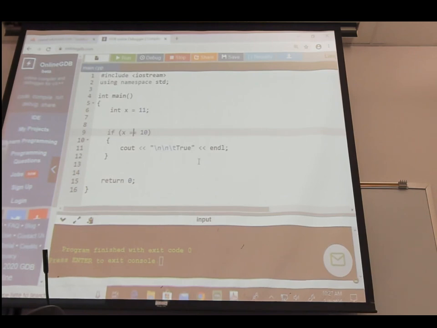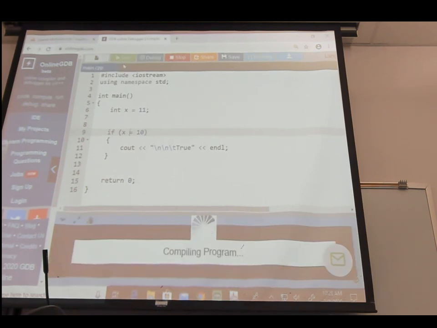But check this simple thing out where you can mess up. In the back, hey, you need to pay attention because, I'm telling you, y'all gonna run into this problem. If I simply do this, what am I doing to X at this point? I'm assigning it, which will make that if statement what? True, always. Because X is equal to 11 here, right? And what I'm saying here, X is equal to 10, right? So I'm making it true. So what's going to happen if I run this? It's going to print true.